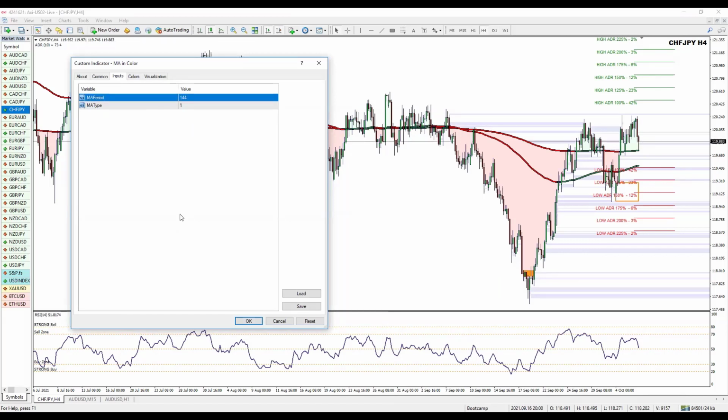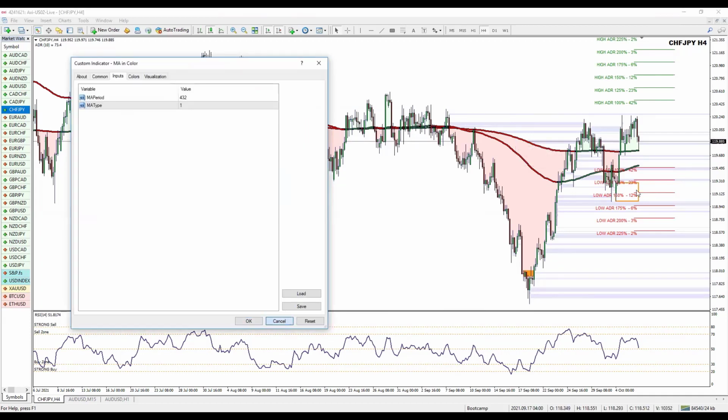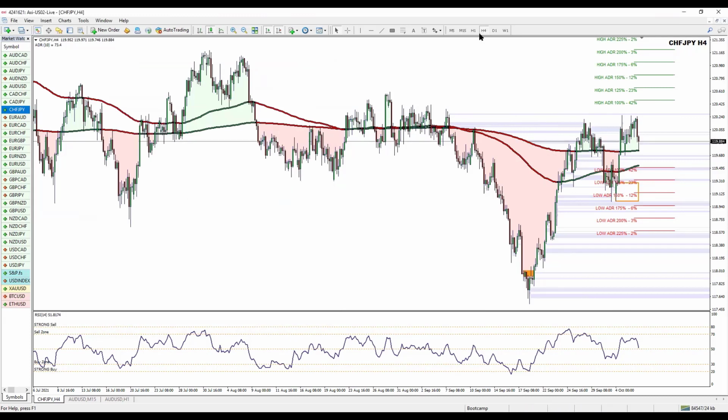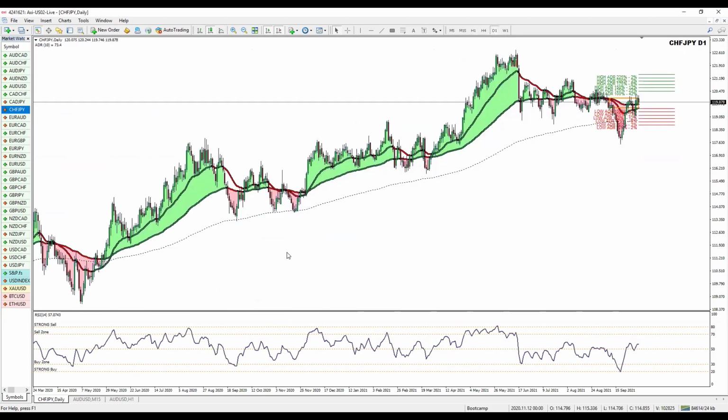Because this is just basically a simple maths equation. How many candles are there on the 4-hour chart in that period on the daily? There are 6 four-hour candles in a day. So 6 times 24 is 144. 6 times 72 is 432. So all I'm doing is plotting the same moving averages on a lower time frame. And you can also do it on the hourly. The calculations would be bigger, obviously, but don't worry too much about that in a minute.